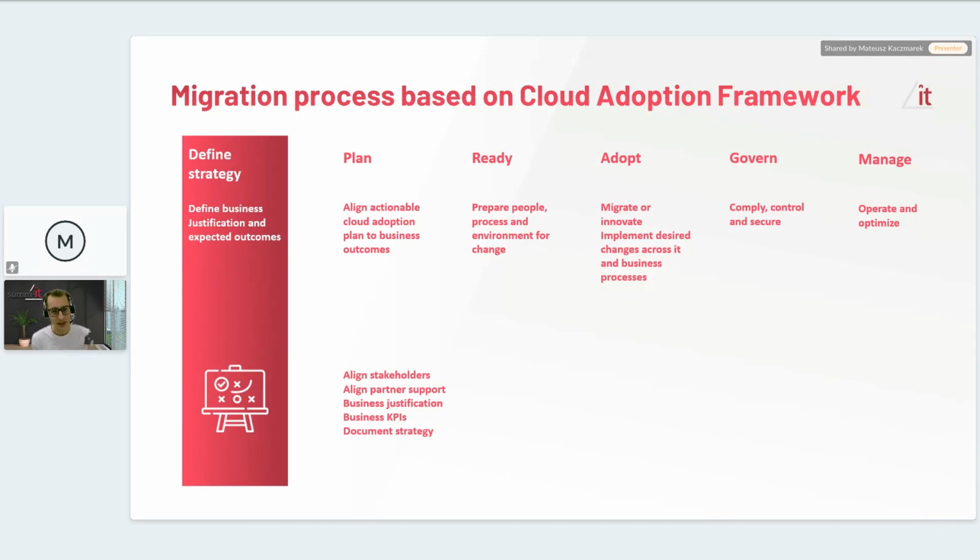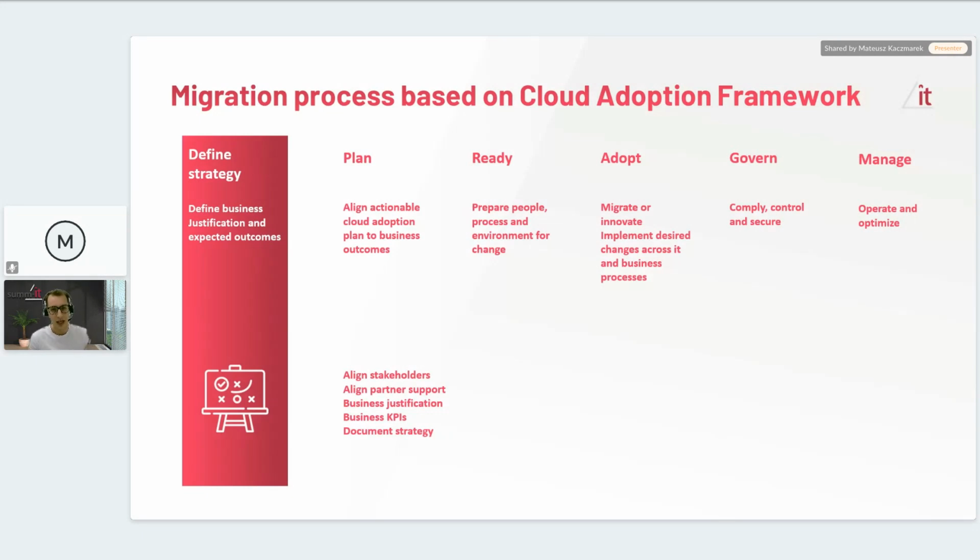And during this stage, we are defining our business drivers. So why are we moving to the cloud? We need to identify the main reasons and answer specific questions like, is it to reduce cost, improve agility, scale quickly, or drive innovation? These drivers will shape everything we do in the adoption process. And I will talk a little bit more about migration triggers in a minute.